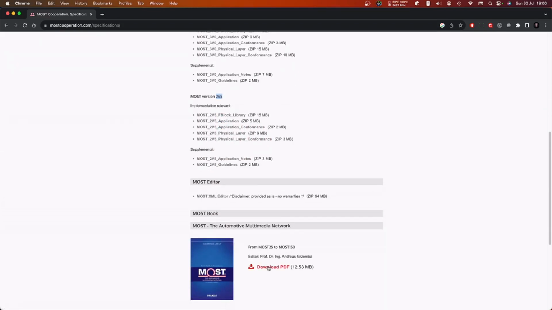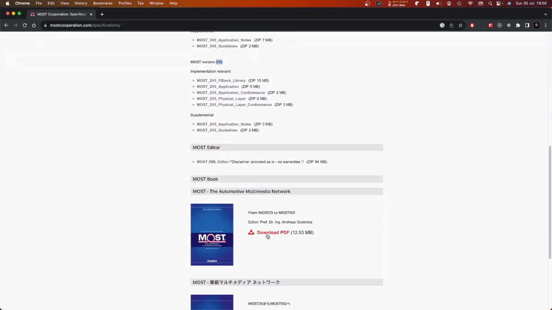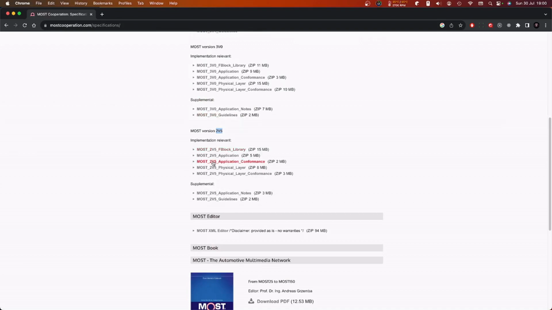There's also the MOST book, which is super useful. It's pages and pages all about the underlying protocol, the message structures, all the different MOST versions. Obviously the MOST HAT is only version MOST 25. MOST 50 and MOST 150 use different chips. I haven't even begun to think about looking into those. May do in the future, but I think most people are on MOST 25 who are looking to do this. But this is where all of the documentation is.